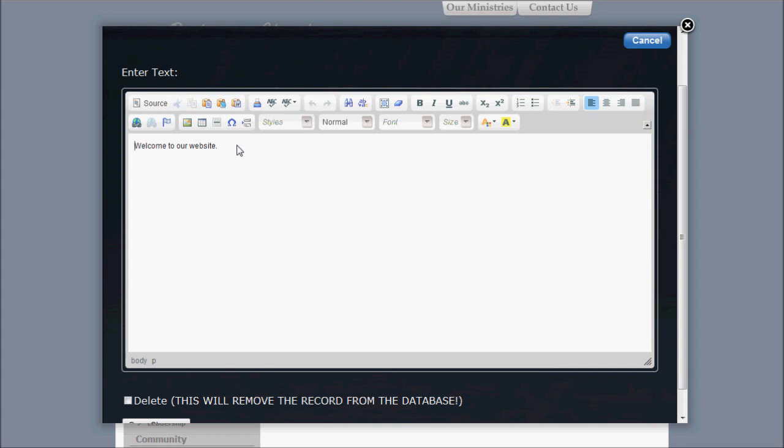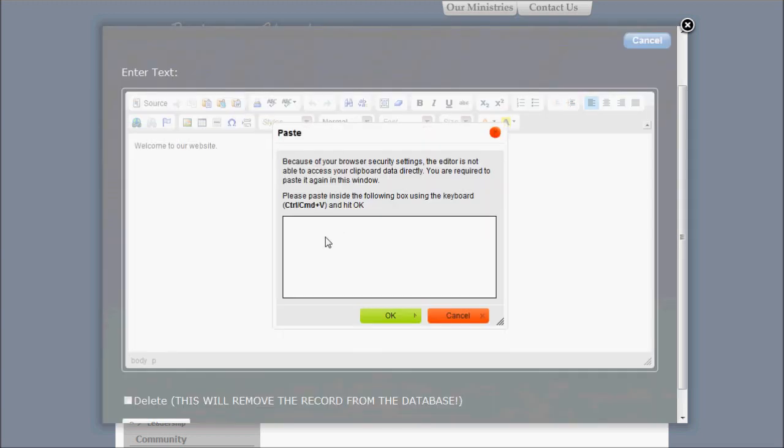First thing I want to show is that we can paste content from Word, and a lot of times Microsoft Word will add some proprietary formatting to text if you paste it straight into the editor. So that's why we have this button right here, the Paste from Word button. So it's a very important function. If I click it, you'll see that it comes up with another text area to paste in content from Word.